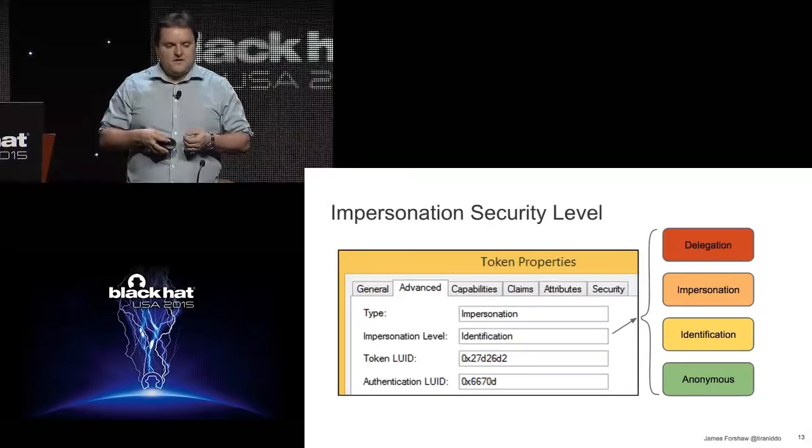And finally, never forget about time-of-check, time-of-use, even on the same thread, because you can switch tokens arbitrarily. And there's a good bug, I think, in the Project Zero tracker, if you go and hunt for it, where I could change a token during a registry open call and get it to write to the wrong registry hive, because it redirected it to a different user's hive and actually do privilege escalation in that way.